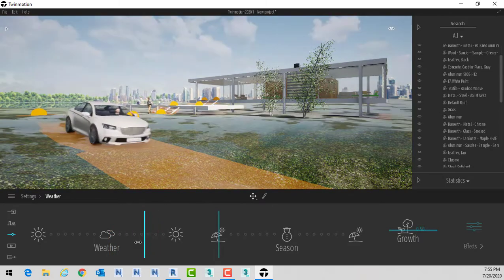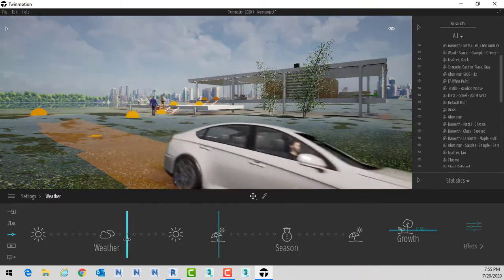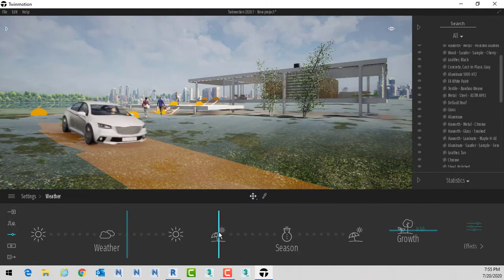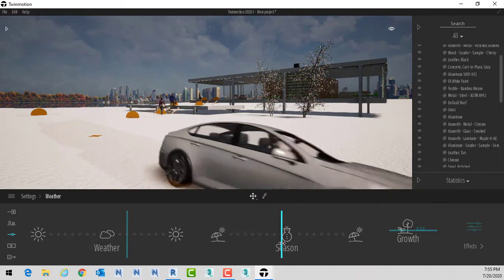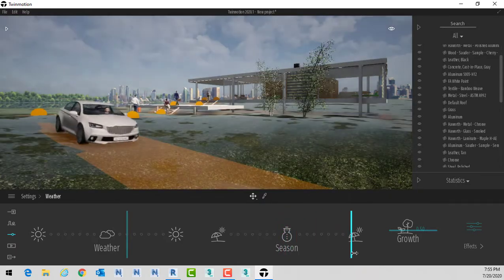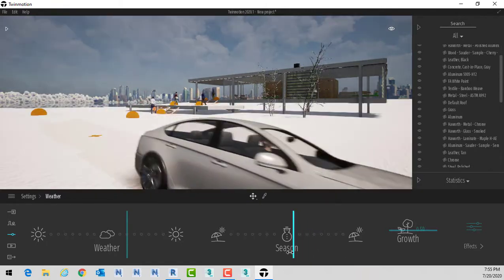Sunny again at the end of the year. Let's say my weather is kind of overcast and wet like this. And then under the seasons, I can go from kind of spring to winter and fall. Right? So notice that my trees are losing their vegetation in the winter.